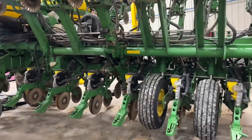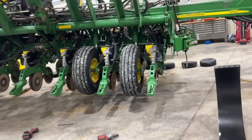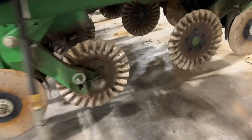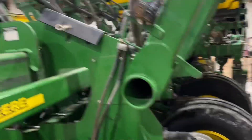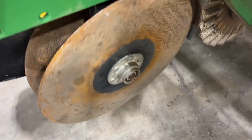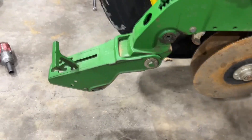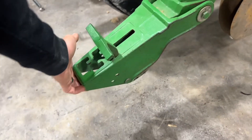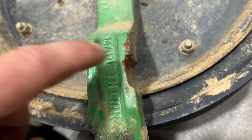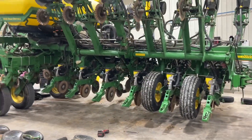Over here on the 1790, that's going to be a little bit more of a chore. This planter needs a few things. We started tearing it down — we were going to add some fertilizer to it; I've got some tanks right over here that are going to get mounted up and we're going to do in-furrow. While taking the blades off, we realized the C-discs are pretty well shot — not only the bearings but also the blades — so we called up the customer and he's going with brand new C-disc openers. The tail pieces had a lot of slop in them, so we're going to fix that, and the gauge wheel arms have seen better days. This is a 16-32, so it may take a little bit longer, but at the end of the day it's going to be a sweet bean planter.